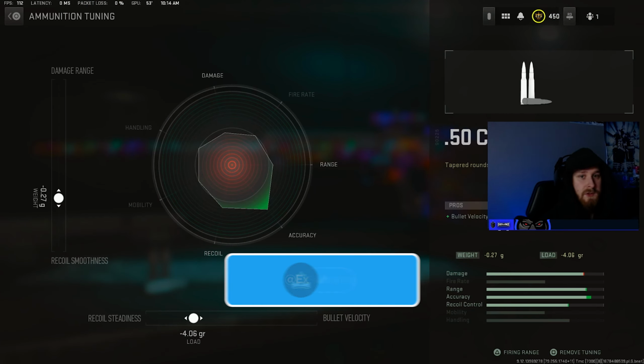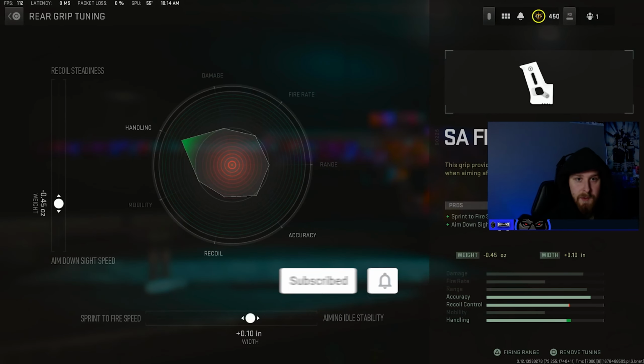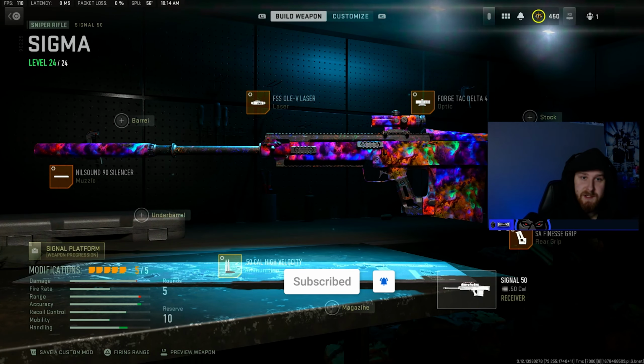Tuning on the silencer, tuning on the ammo, tuning on the laser, tuning on the rear grip, and tuning on the optic. Screenshot for easy use. That's the end of the video.